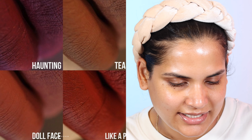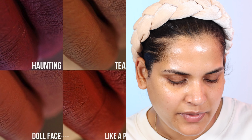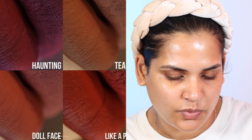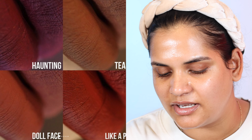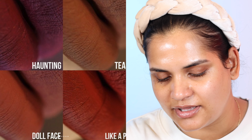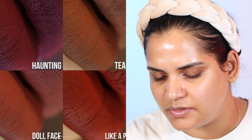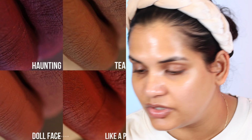That is so exciting. So there are some really beautiful shades. Haunting is a deep eggplant, leaning red. Tease is a light cashmere inspired brown, which I'm all about. Dollface is a cool tone nudie rose, which is beautiful, and Like a Pro is a perfect true red. So it says this collection, yes, 2 more parts are coming. It was very photo shoot, old Hollywood wedding day, gorgeous clientele, holiday glam inspired, a staple for working makeup artists, bold but soft glam for classic beauty inspired looks, and what I perceive to be timeless beauty pieces just in time for the holidays.